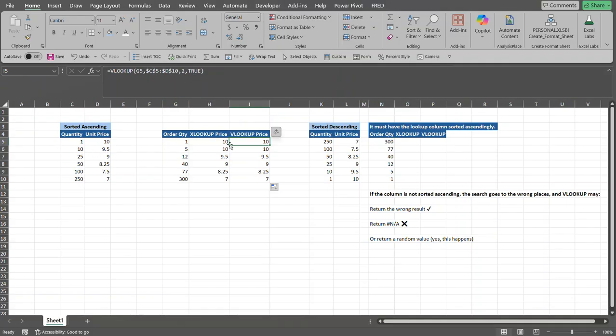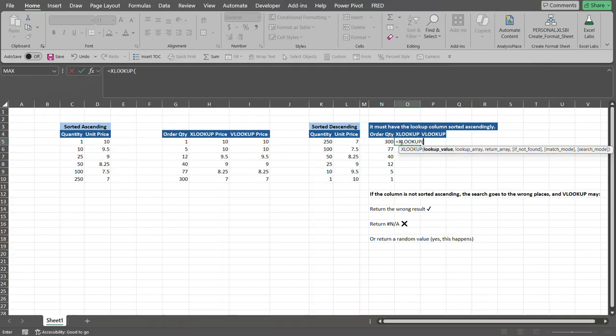Now let's do this on the same data set, but where the lookup column is descending. Let's do an XLOOKUP. The lookup value is this count right here, comma. This is the lookup array; we'll press F4 to fix it, comma.